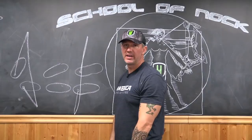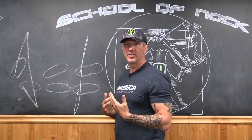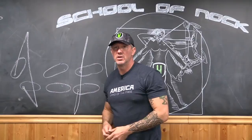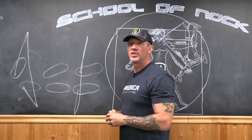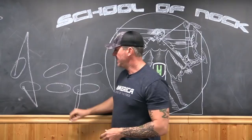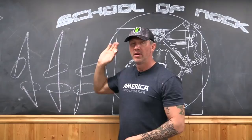You'll notice that if you're looking at the wording on my shirt, you can tell a pretty good difference between this neutral stance versus an open stance versus a completely closed stance. Okay? So you want to look down at your feet every shot during week two. Ball of your rear foot in line with the toe of your front foot. And in this position here, you're going to have a triangle that allows you perfect clearance with your string.